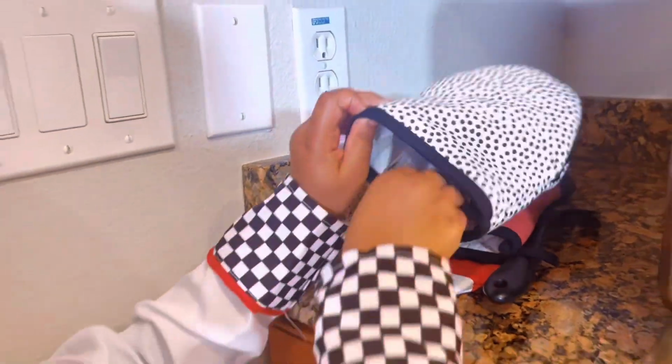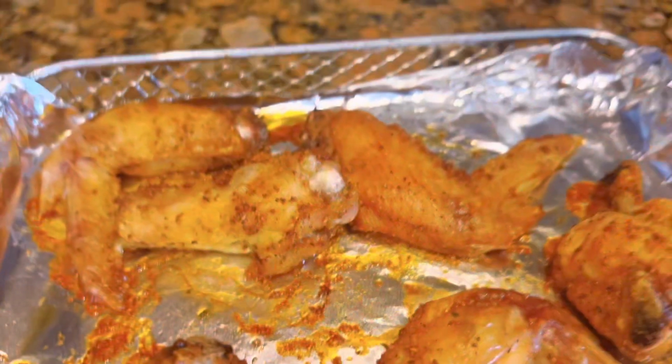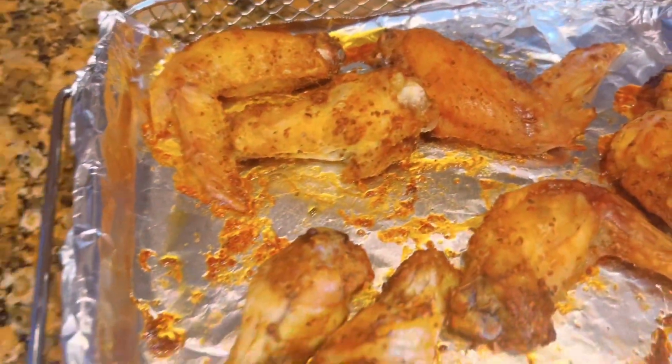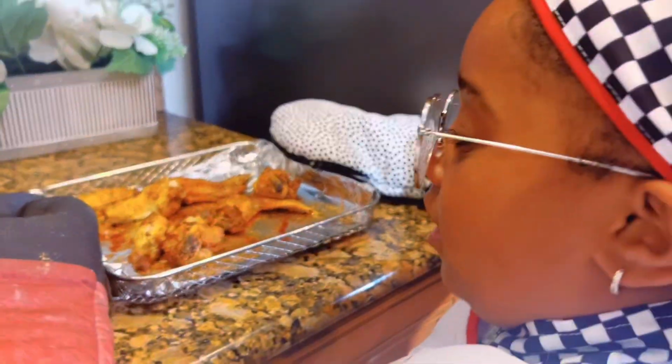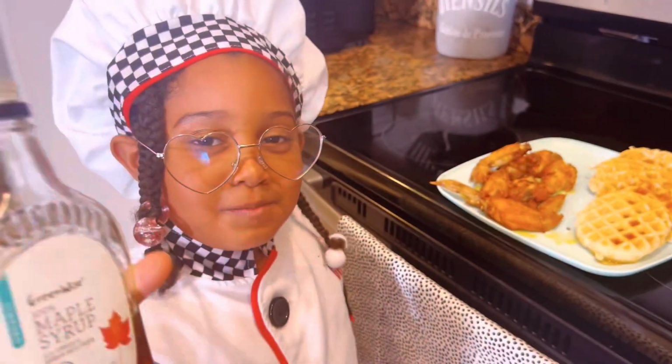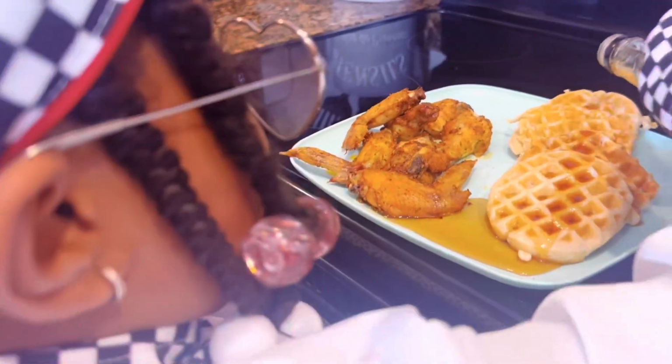First, I'm gonna put my mittens on. That's grandma chicken sauce. Ooh, this looks like sweet powdery juice. Yes, so now I'm gonna put my syrup. And we're gonna go super good. Oh, guys, this is a lot. I'm gonna put some more. That was a lot, but let's go eat.